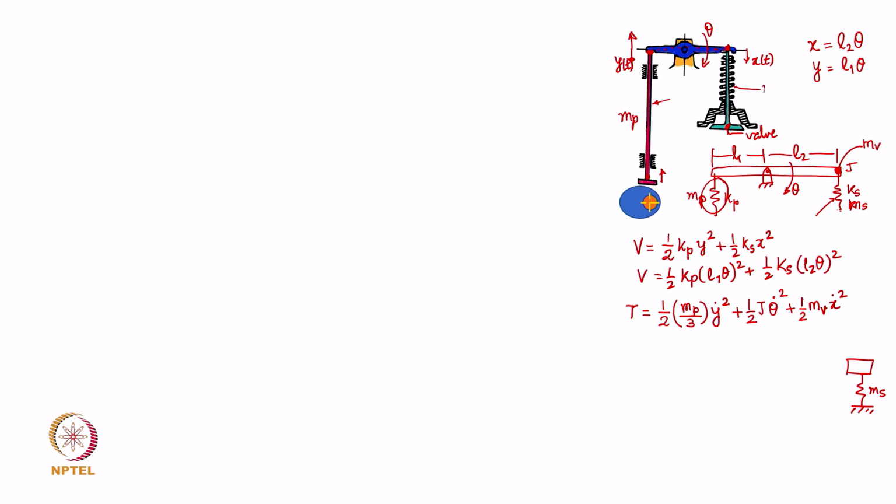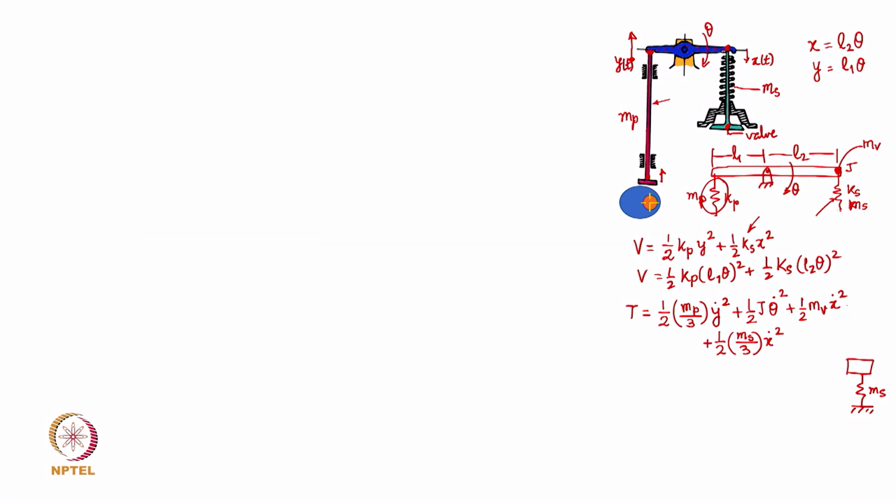But you also have the mass of this spring to be accounted for. The spring not only contributes to the potential energy term, strain energy, but also contributes to the kinetic energy. So, I will add here the contribution from the mass of the spring, valve spring here, by taking 1/3 of its mass, and then you have x dot square here.